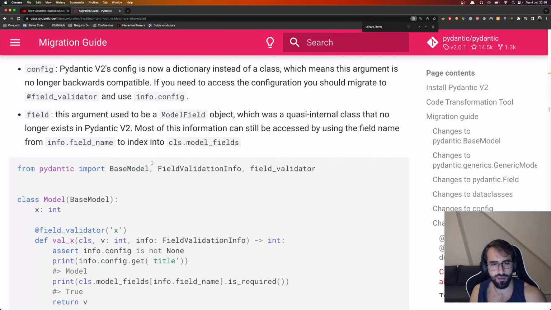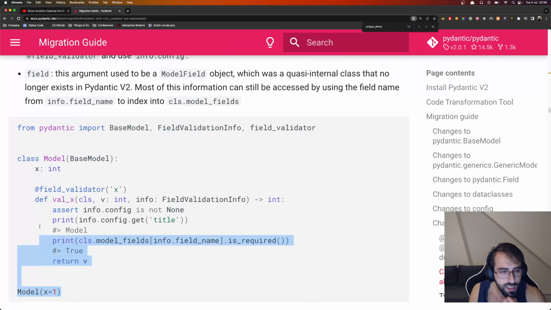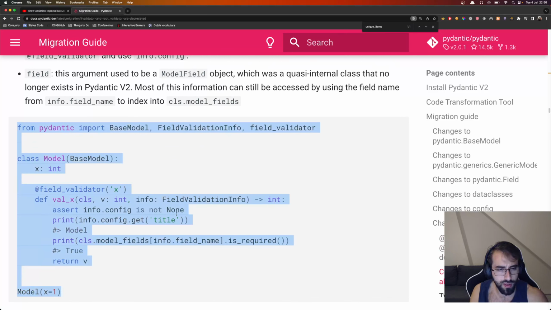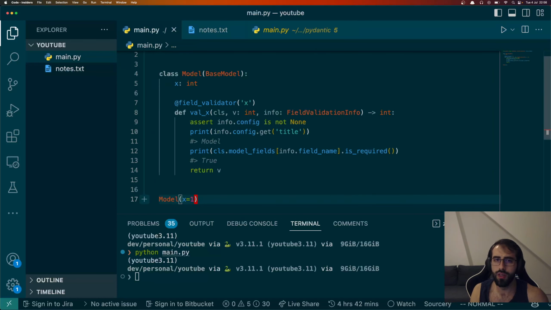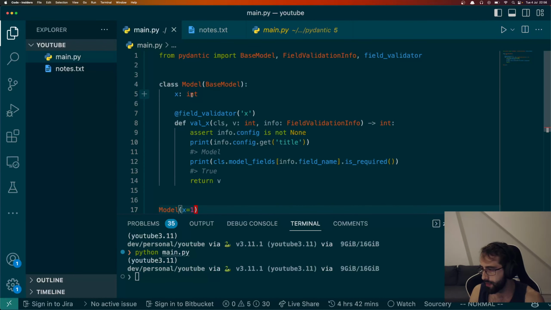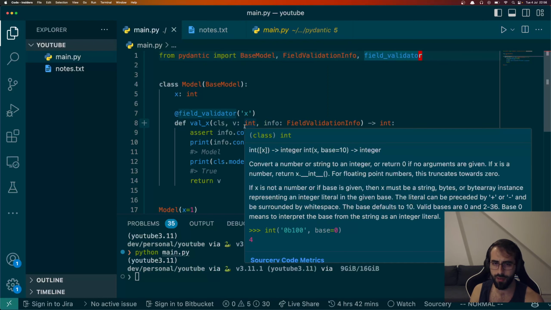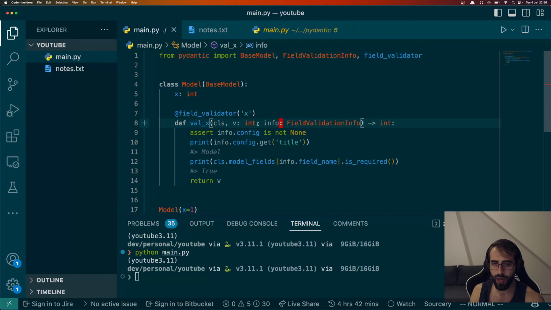Here, this is the example with Pydantic V2. So pretty much, if you have this field validator and you have one parameter, then it's going to be the value. If you have two parameters, it's going to be the class and the value.